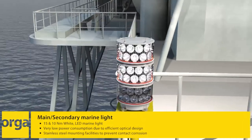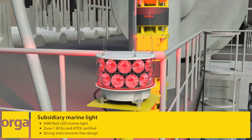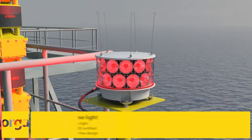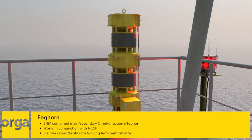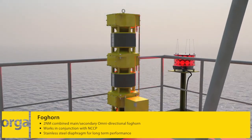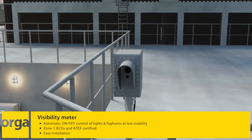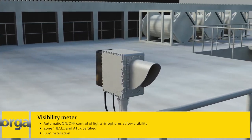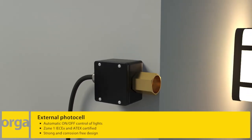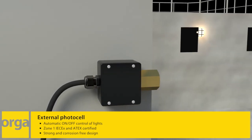Orga's main secondary lights, in combination with red subsidiary lights, provide 360-degree marking coverage of your platform or rig. During night and low visibility conditions, you can count on Orga's additional safety marking, provided by the automatic main secondary focal system. The entire system is fully automated, with a visibility meter and external photocell for ambient condition control.